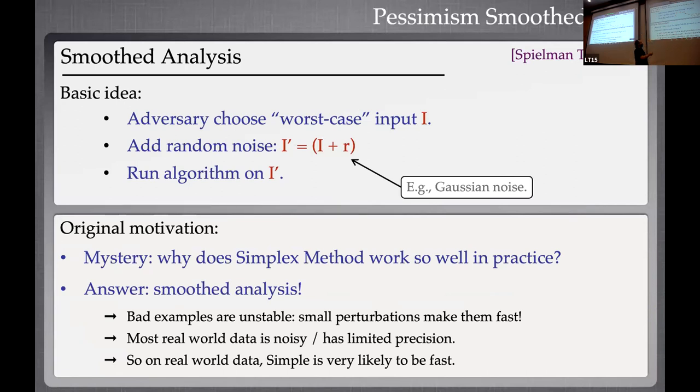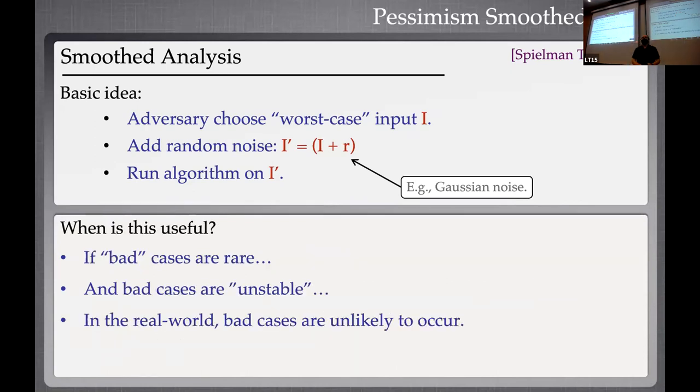And so Spielman and Tang invented smoothed analysis as a way of answering that. The way they wanted to look at it was, imagine you start with that worst case input, and then you add a little bit of noise. The world is noisy, right? If you have some real measured data and you're running a linear program on it, it's noisy data in the first place. Might as well add a little bit more noise. And it turns out if you add a little bit of noise, the simplex method works. You can prove it will work fast. So here was the idea of smoothed analysis. Instead of looking at the worst case, look at the worst case plus a little bit of noise.